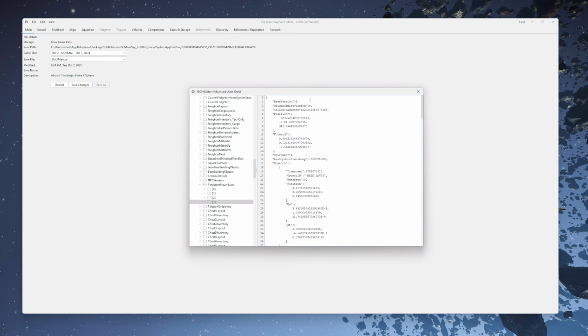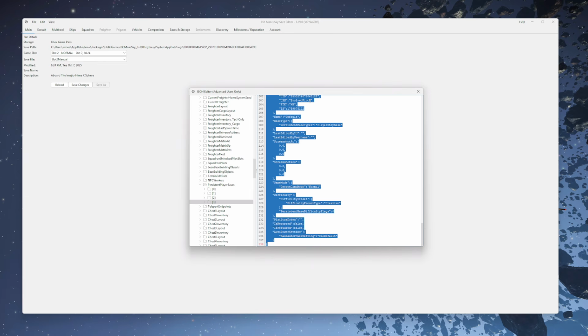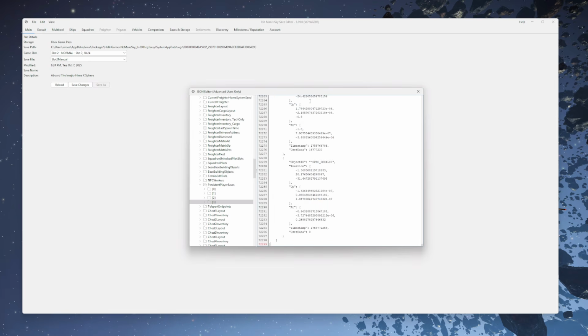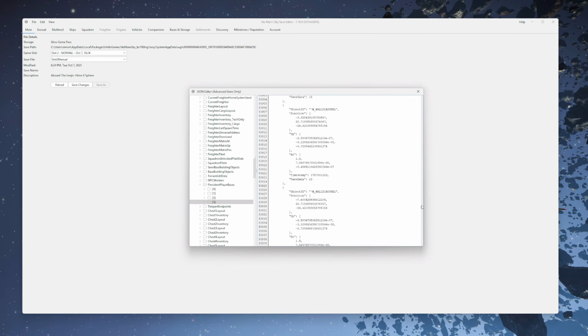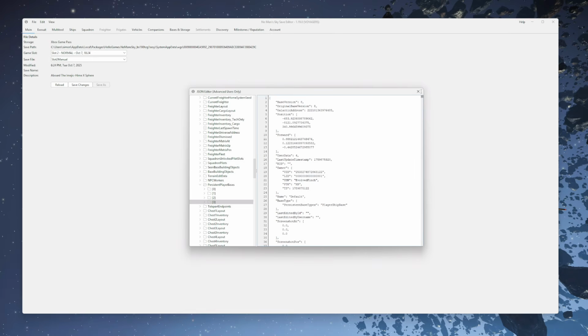So we're going to hit Control A to select all again, but rather than hit Control C to copy it, we want to paste over it with our new data. So we're going to hit Control V and paste. So you see, I now have lots of code here. And that is because my base has a lot of parts. Okay, so we can scroll up through here and see user data 4, player ship base.